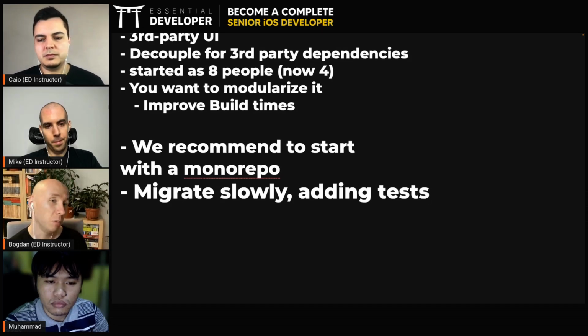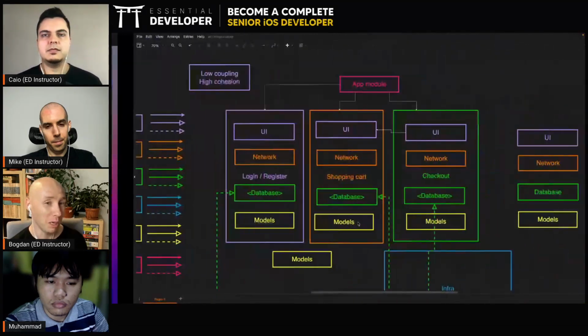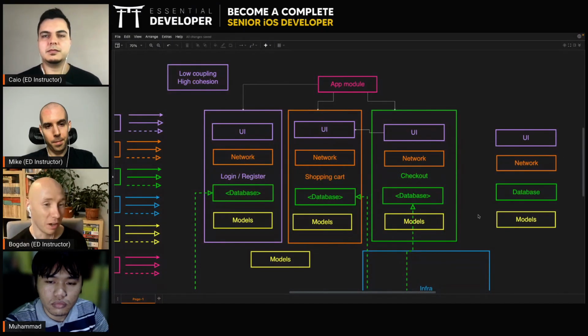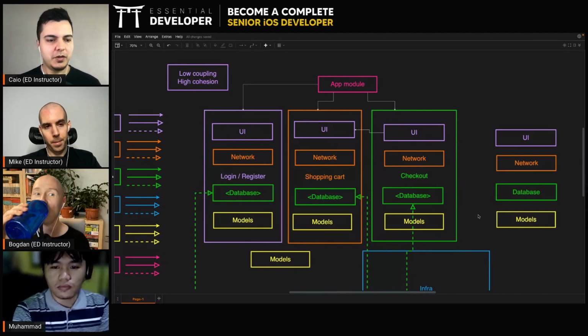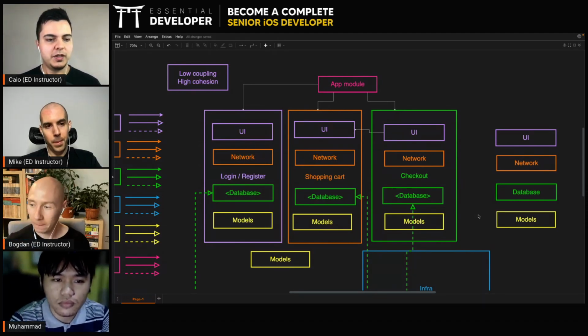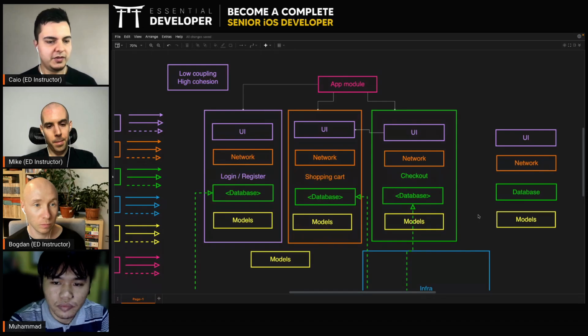It's hard. This diagram Caio showed is very nice and an ideal spot to be in, but it doesn't happen overnight. If you try to do everything in one go, you get to a point where your code base doesn't even build anymore. You'll be for hours trying to build and dealing with build errors, and you might get stuck. So I highly recommend what Bogdan just said: slow things down, always be in a green state, always have the tests passing, always have the project building.